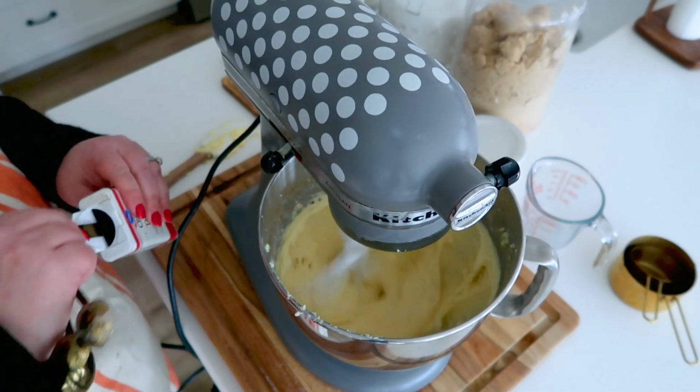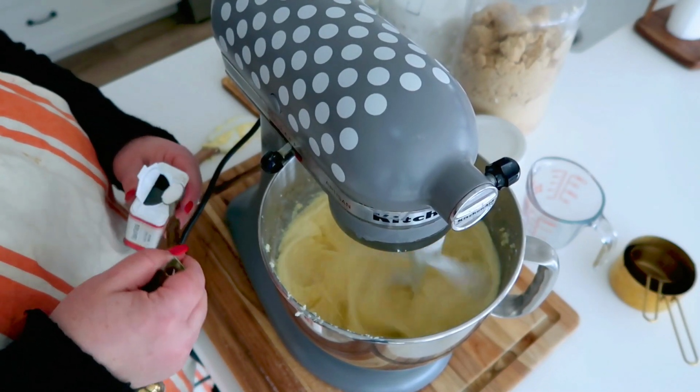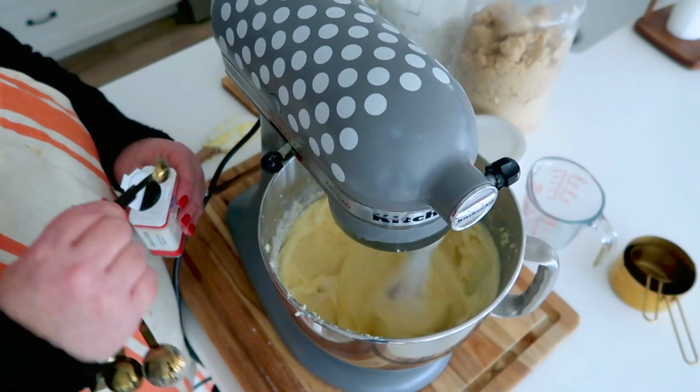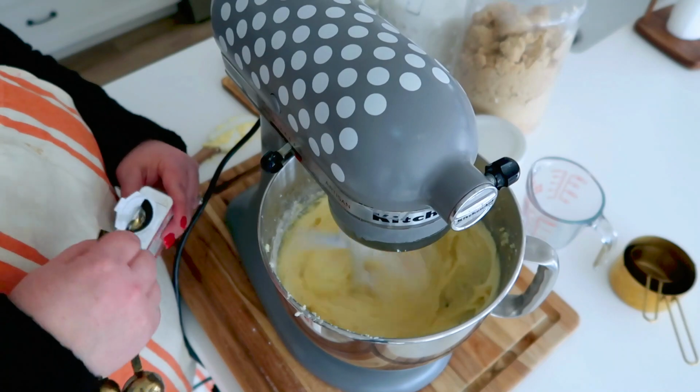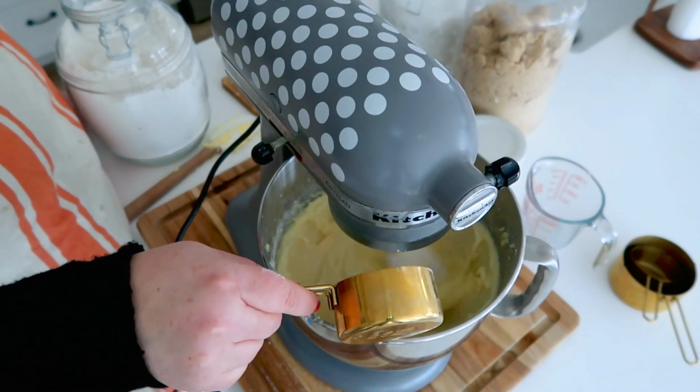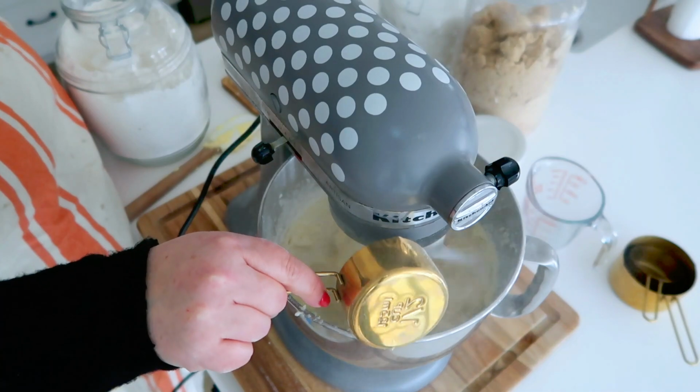I'm now adding in the baking soda as well as the cream of tartar, and here in just a minute we're also going to be adding in our brown sugar, but I'm just really beside myself with the fact that I forgot to put in the brown sugar. I cannot even believe it.